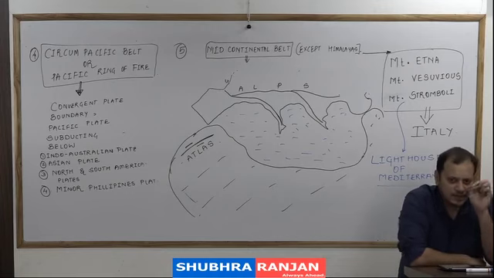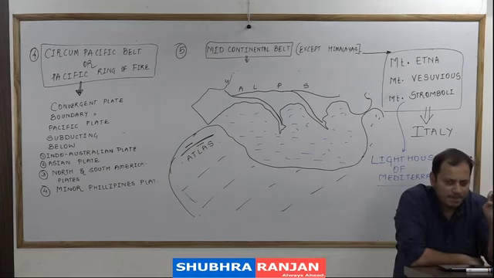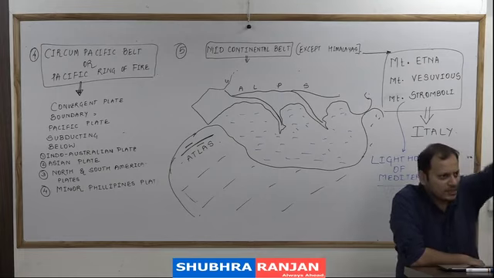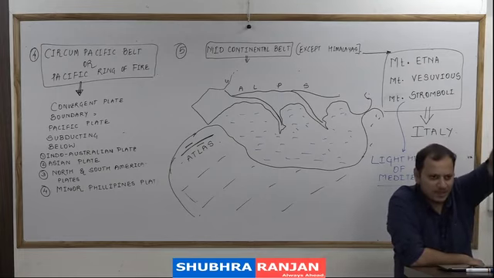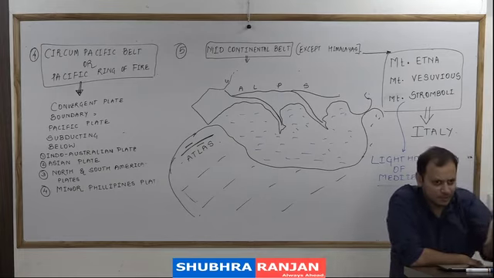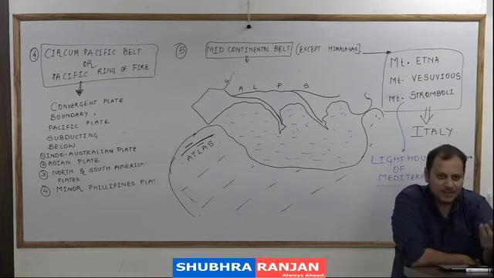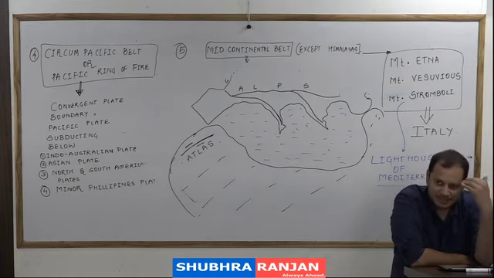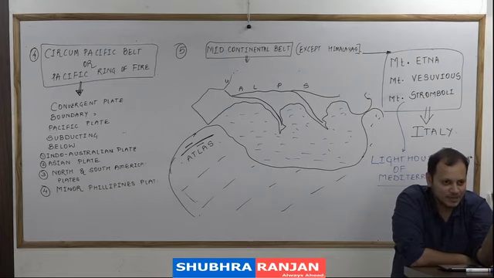It is known as a lighthouse of the Mediterranean Sea. What do you mean by lighthouse? Near the coast there are towers which have big lights to show the ships that the coast is approaching. अब यहाँ पे this erupts so frequently कि वैसे ही light दिखता है because of the volcanic eruptions, and therefore it is known as a lighthouse of the Mediterranean Sea. Fine with this?